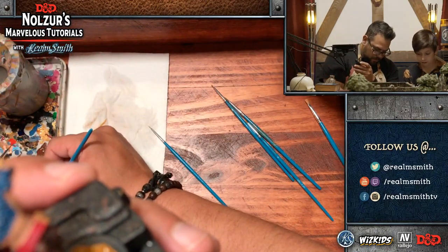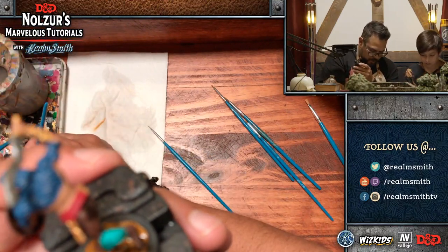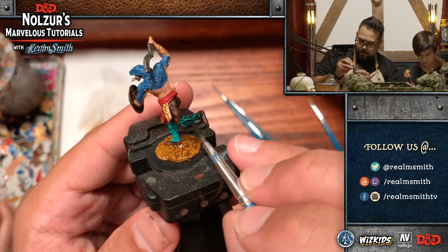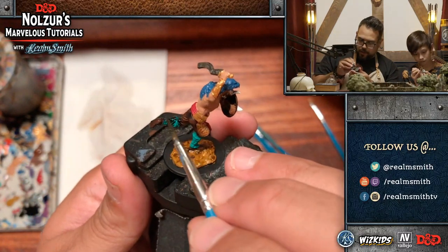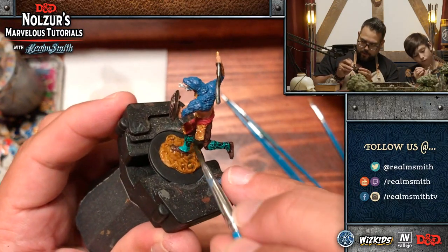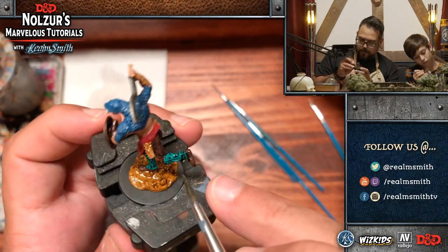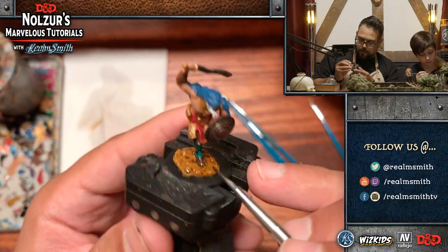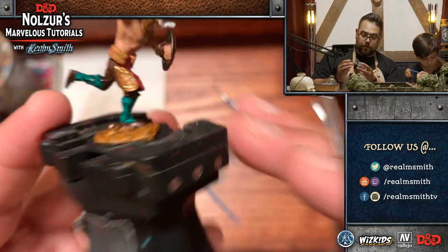I did forget to do the black wash. I don't know why I like to say black wash. It's my South African black wash. But I like doing it. I forgot to do it here on the boots. Now again, I don't want a lot here because I want that jade green to show up through in the recesses, but I do want a little shadow from the gold. So I don't want it to be too heavy, and I don't want it to cover that jade green. I just wanted to add a little bit of shadow around those shapes.